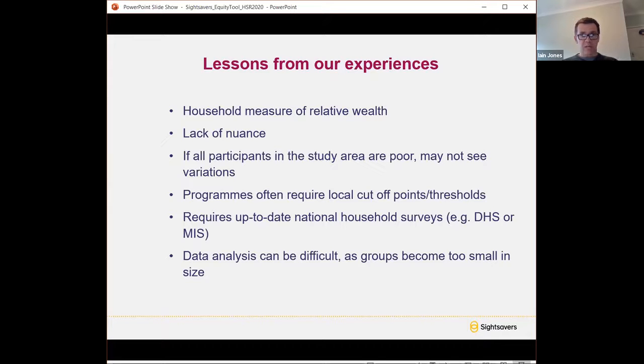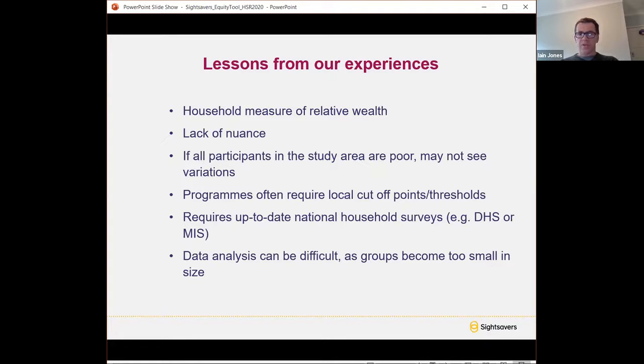Programs that we have often work in a very localized way, and so we require local cutoffs, regional district cutoff points, which are not always available, which is another issue that you need to think about.